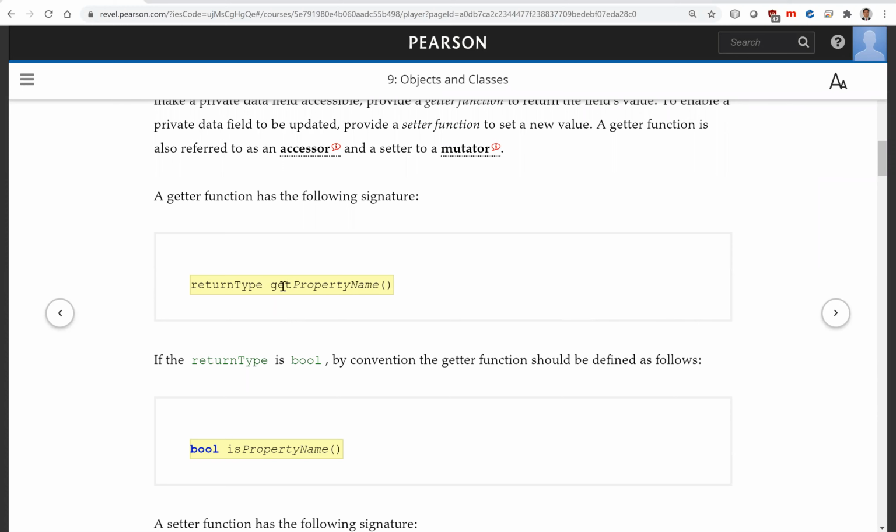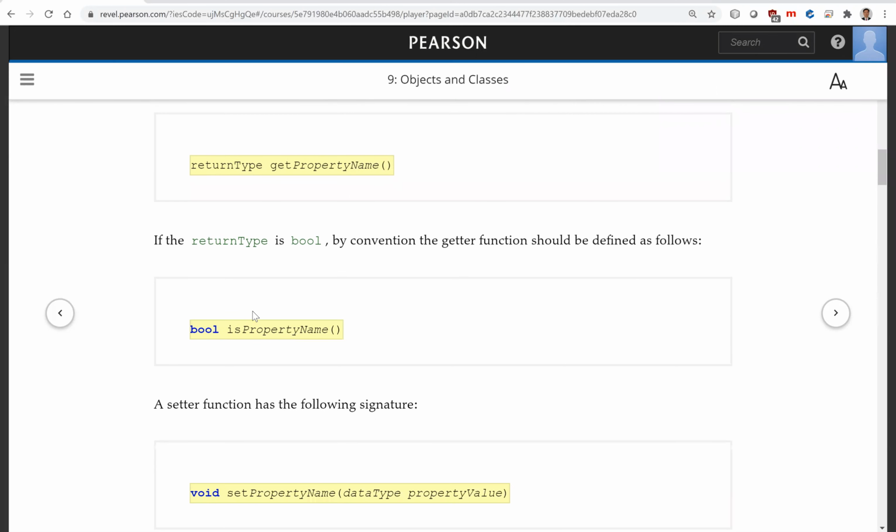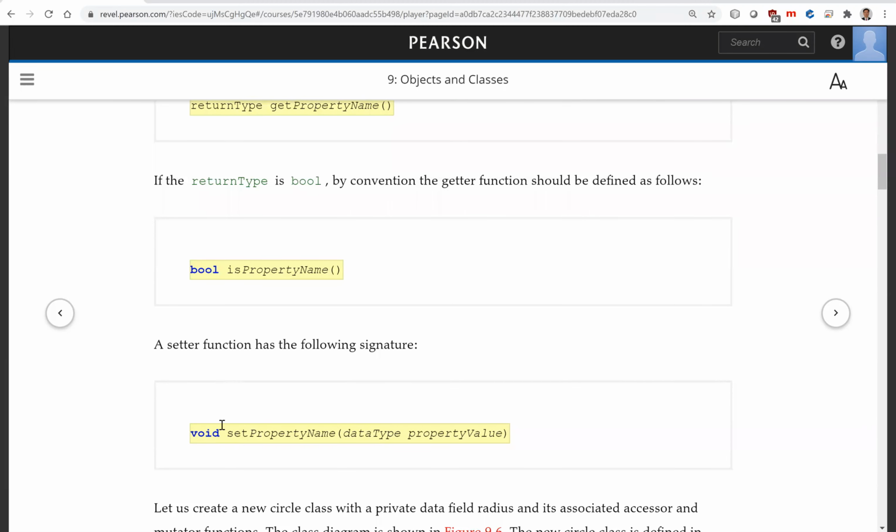This is a getter: get property name, returning the type of the property. If the property is a Boolean type, use is instead of get. The setter function is void set property name, and you give the new value for the property.